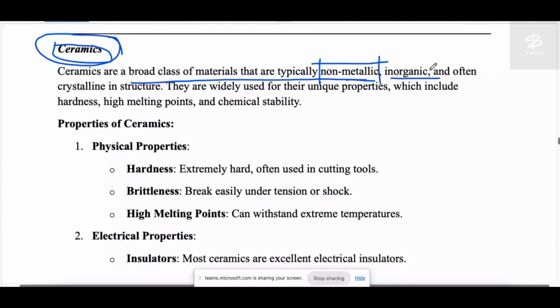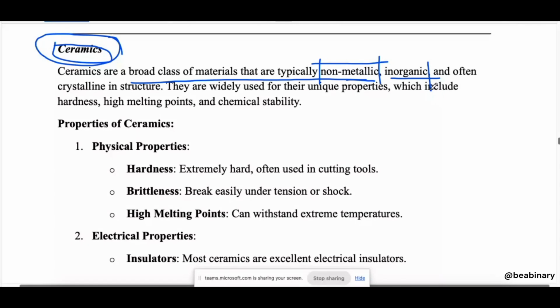If we talk about material categories, then you have organic and inorganic. Organic means the material has a carbon component. If it does not have a carbon component, then it is known as inorganic. So ceramics are a kind of non-metallic material, which means they are non-metal. Non-metal means they cannot conduct electricity, because most non-metals are non-conductors of electricity.